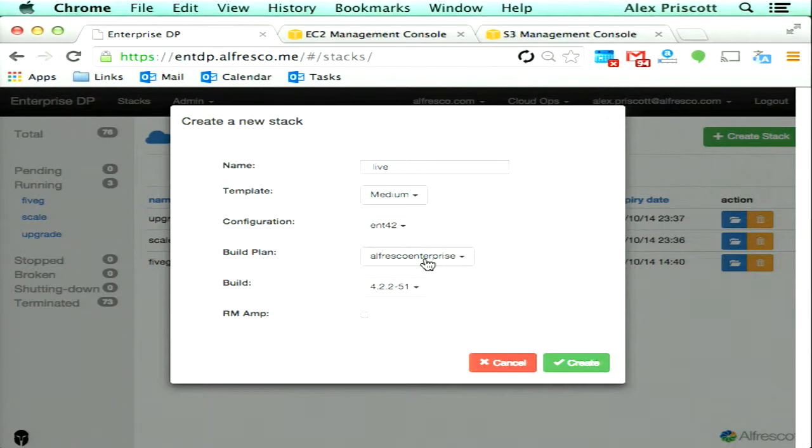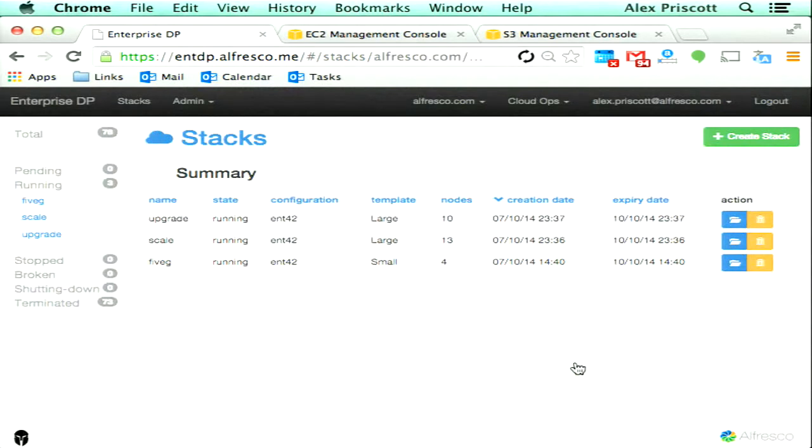Any code that's deployed, that's checked in by the engineers, goes into SVN or Git, and then the build system, managed by Samuel at the back. Various build plans, the one that we're interested in is Enterprise, but we'll have, how many have we got? Build plans? Too many, probably about 50 or 60. And then the build number. We're not going to deploy 5, we're going to deploy 4.2.3.1, and we're going to include records management and hit create.